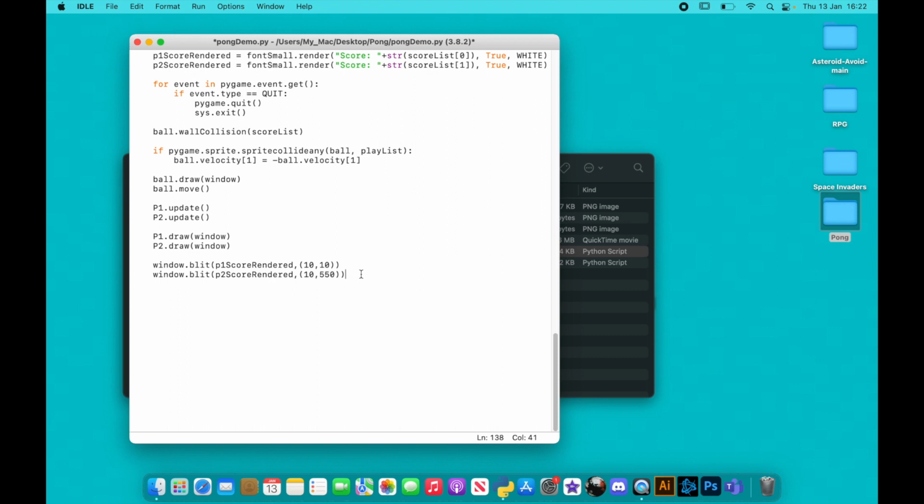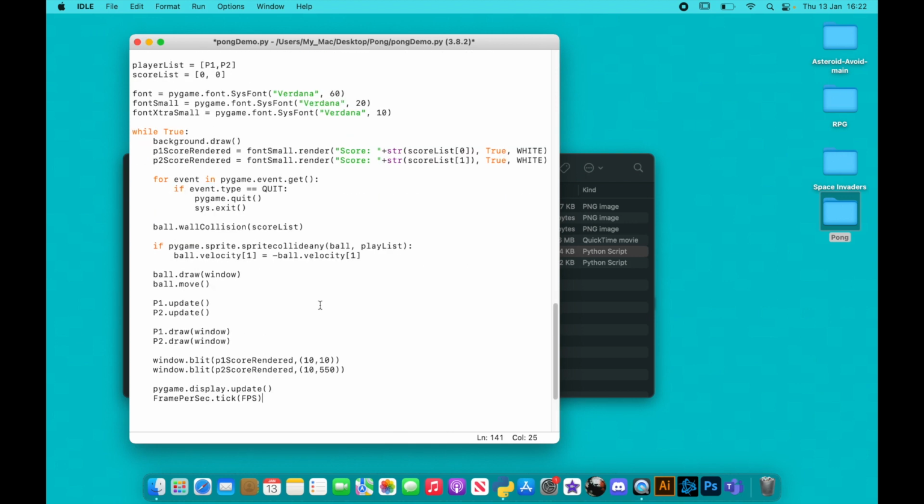So 10, 550. Then we update the display. Then we tick the clock, frame per sec dot tick FPS, and if we've done all that correctly, our game should now run.